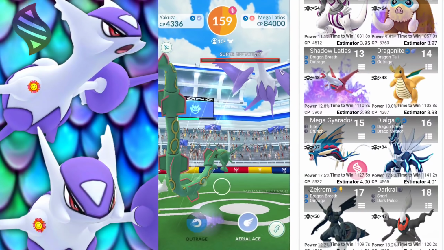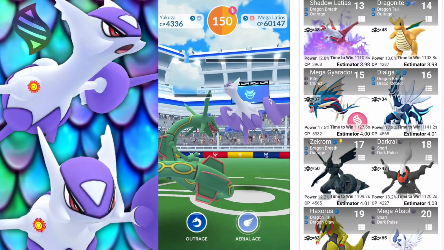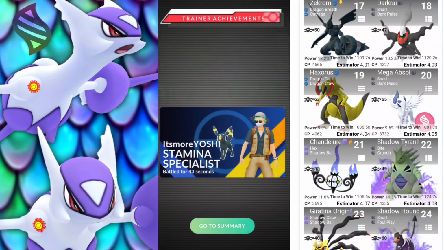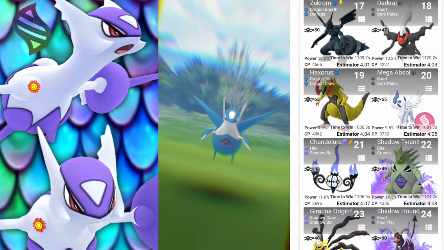Mega Gyarados with Bite and Crunch. I was going to say Mega Dialga. Too many Megas. Dialga with Dragon Breath and Draco Meteor, and then Zekrom, Darkrai, Haxorus, Mega Absol, Chandelure, Shadow Tyranitar, and so on. So there you have your counters. It's kind of a quick brush up.